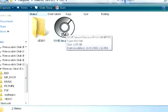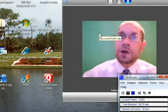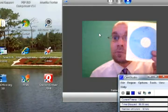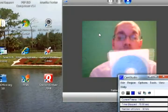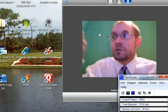Now, to show you how to load the game, well, actually, before we get ahead of ourselves, let's show you how you would actually place a game on the computer itself. We will exit this. I will open up my drive. I will take a disk that I have from download, and I will give you a website on where you can get these games and burn them with an ISO burner to a disk. We will take the disk, stick it into drive.